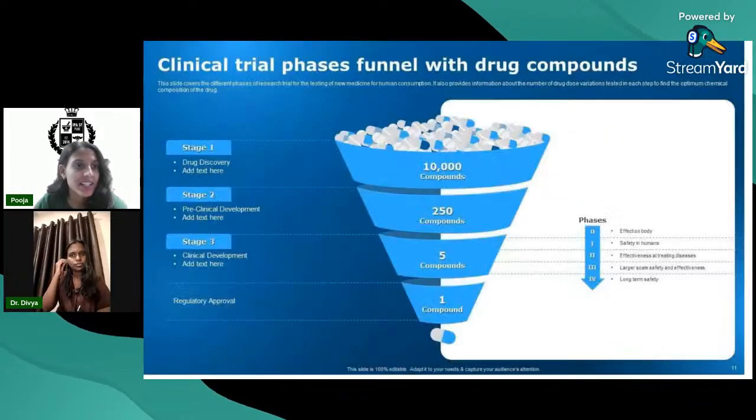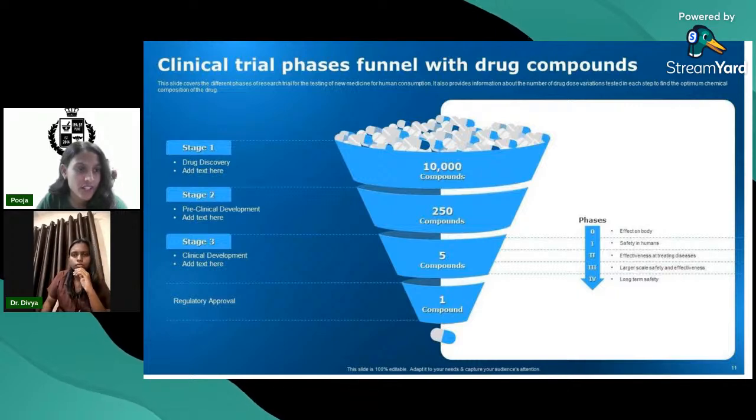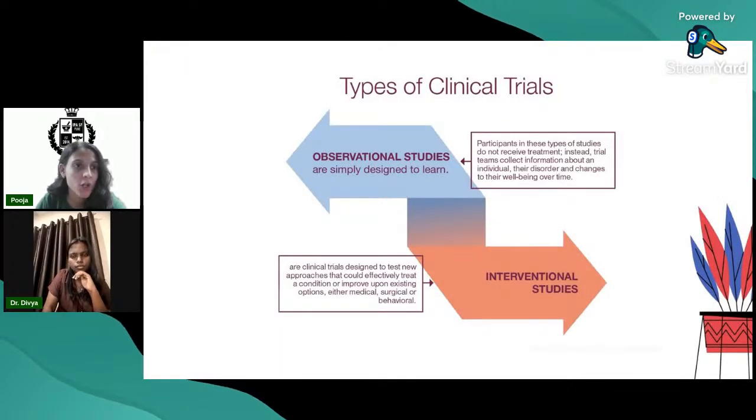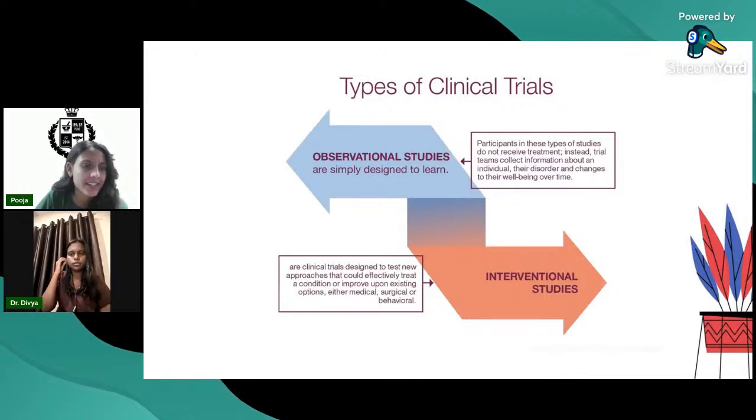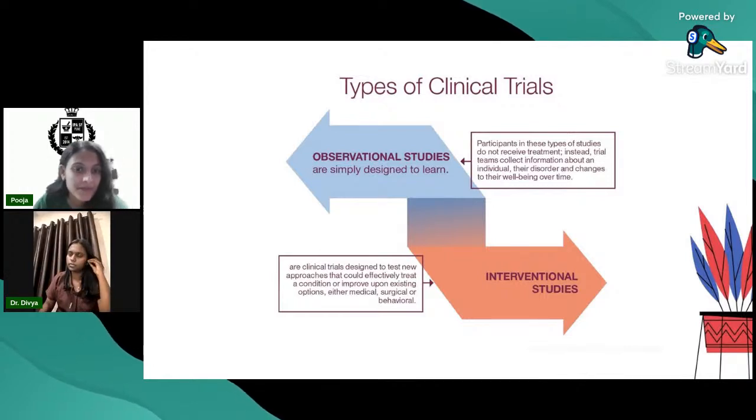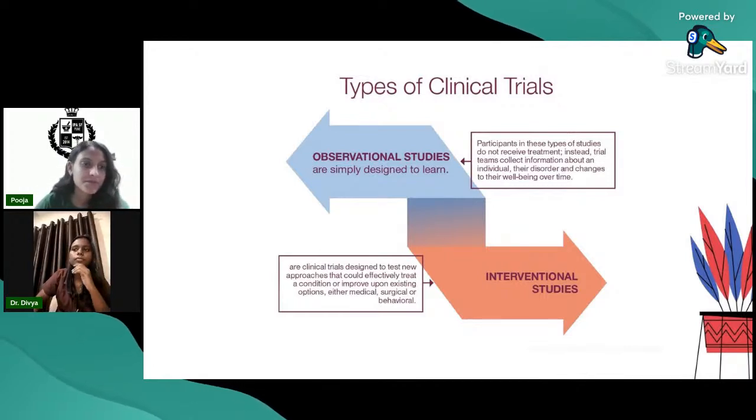Okay, so basically, in clinical research, we do profiling of drugs, like in interventional, and in observational, we just observe a particular effect of our interest. Okay. Thank you, ma'am. Now that we know the overview of the topic, can you please explain the basic process of clinical research and clinical trials? Yes. Next slide, please.